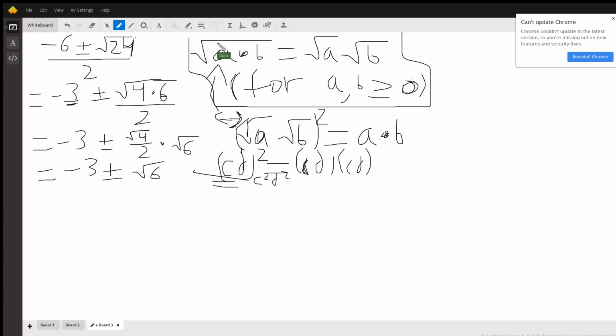Well, sometimes it is helpful because sometimes one of these factors on the right-hand side, maybe root A, is actually just an integer. And that happens, of course, if A is a perfect square, right? So if we can write something we're taking the square root of as a perfect square, A, times some other number, B, then we get to rewrite this square root as the square root of a perfect square, which is just a number, times the square root of the other thing, B. So what we had before, which is the square root of a big number, is now a number times a square root of a smaller number.